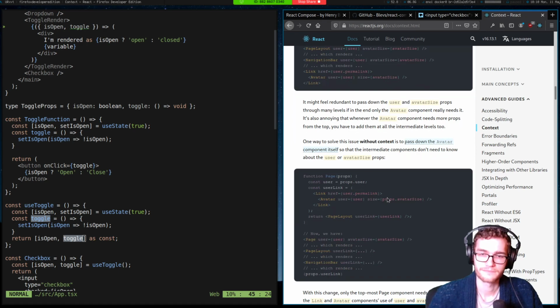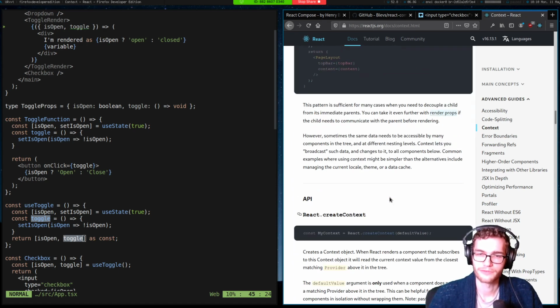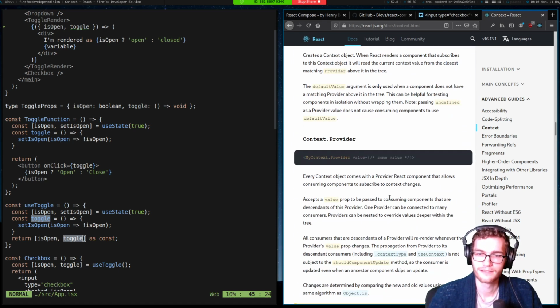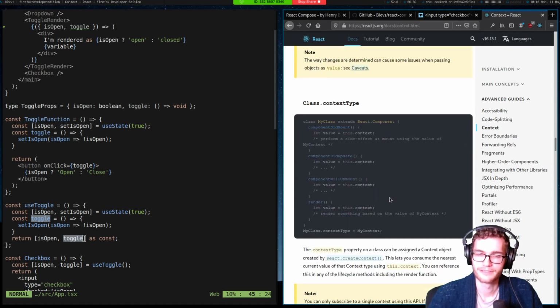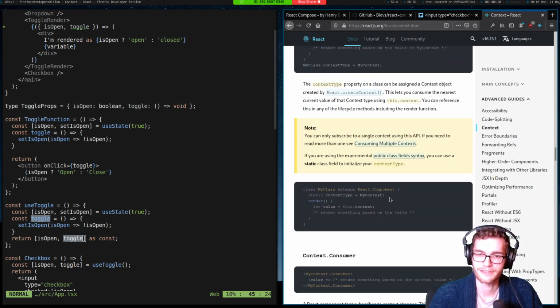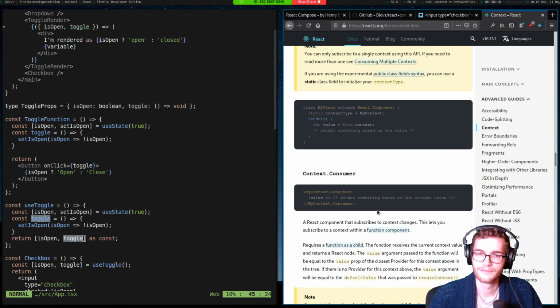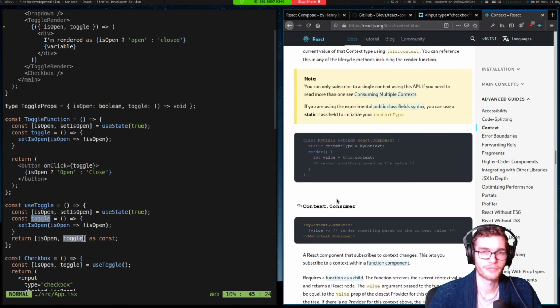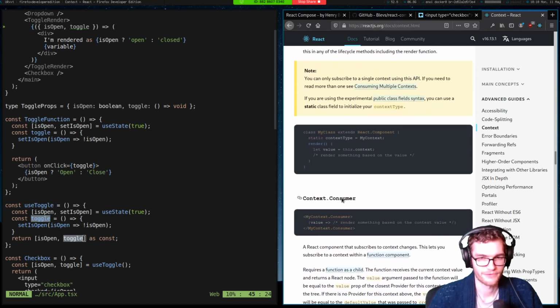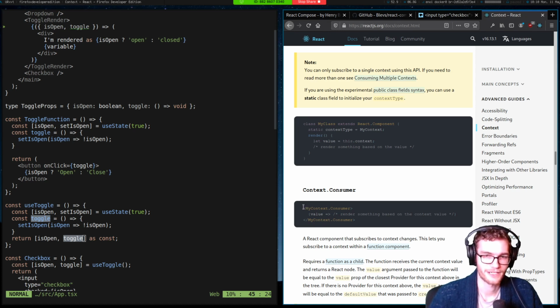But what I'm looking for is the old way to write contexty things. So the old way to write context is you have a context provider, which I've talked about before, but the context consumer, the thing that plucks the value out of context, uses render props.